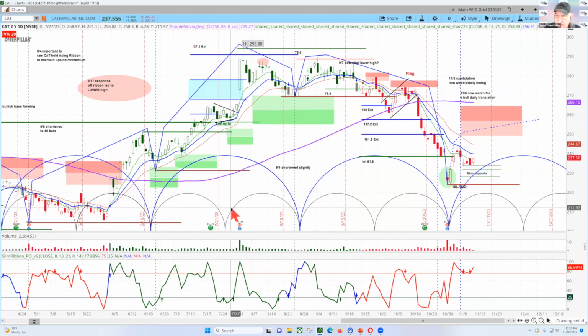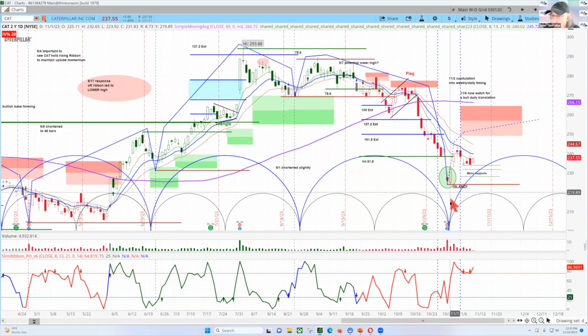And we teach this in the cycle workshop. You can see the same thing here where the cycle failed. You got this rally right in here, but it failed in resistance. That gave you a flag. It said it was likely to come out on the downside just as it went in. Momentum in here is negative, as you can see, and it came down right into this cycle period right over here and created an island.